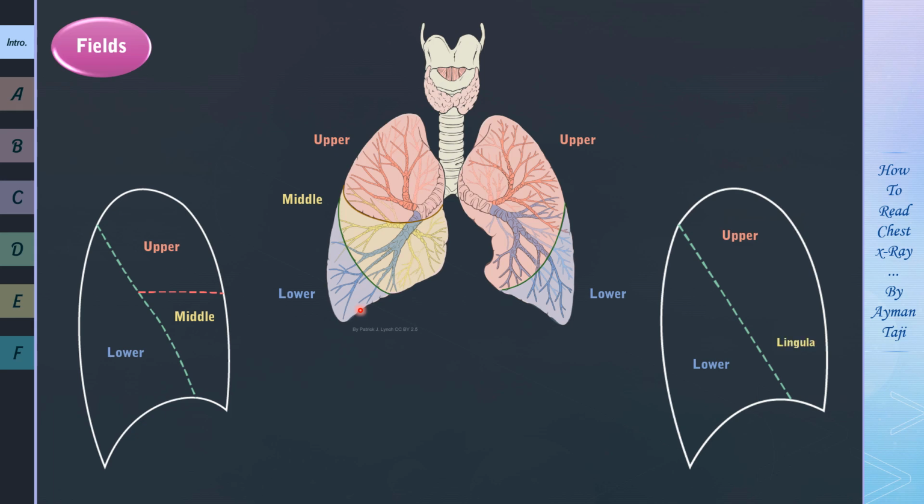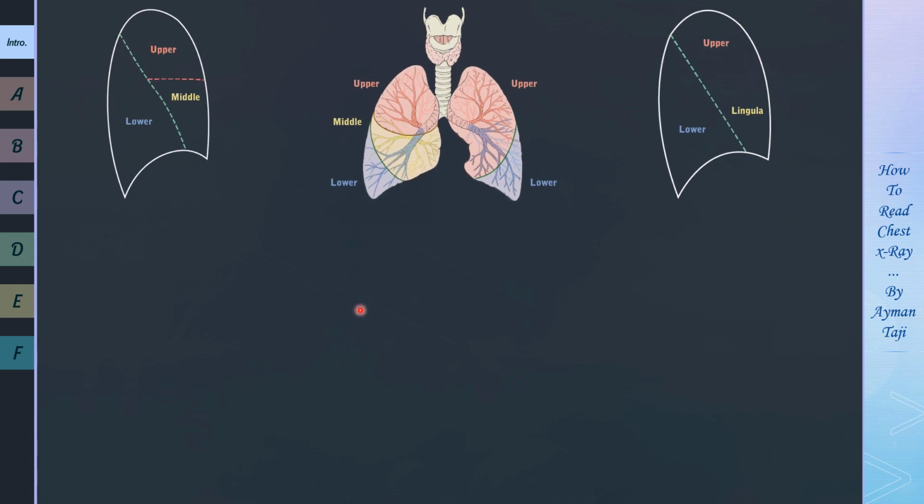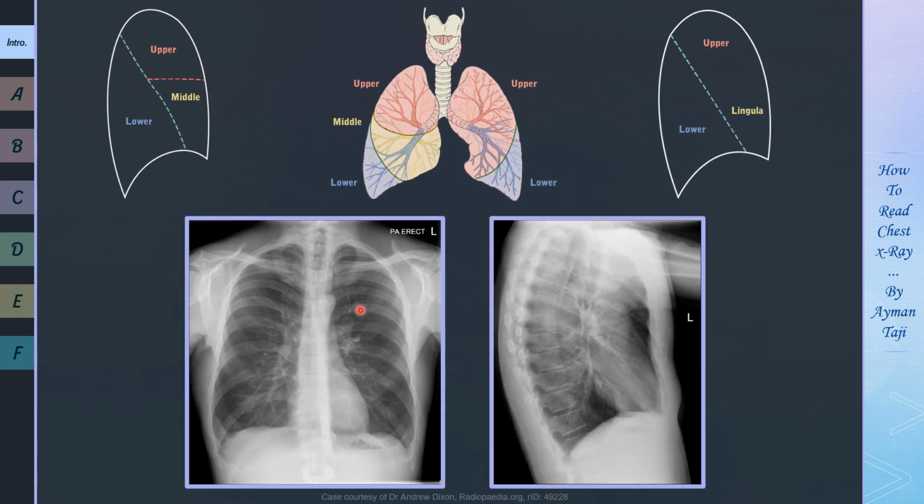Now, let's see how this would appear on a chest X-ray. Actually, on a CXR, you wouldn't normally see the fissures most of the time, though they can be seen in some pathological cases, which we'll talk about later. Now, just to understand lobes better, let's say that you found a focal lesion in the pulmonary field on a PA view in the left lung, something like this here. How would you guess which lobe it belongs to? You need a lateral view, in which you can see that the lesion is located posteriorly, so it's in the lower lobe of the left lung.